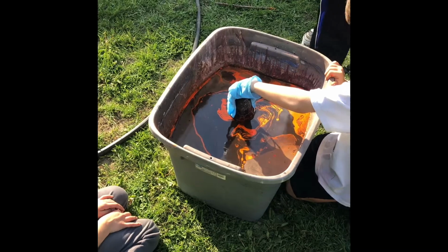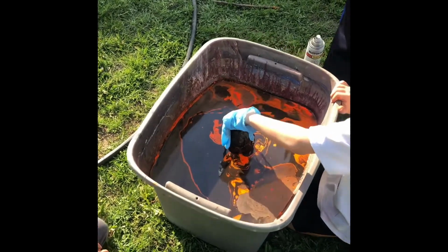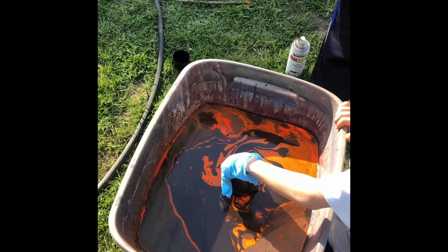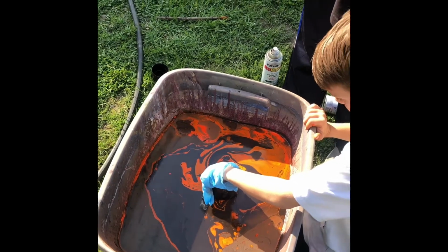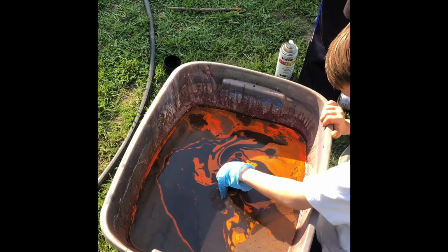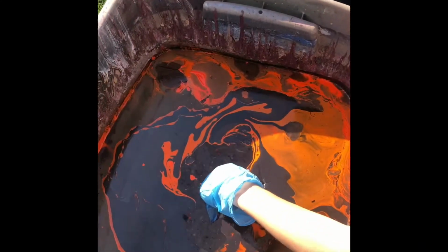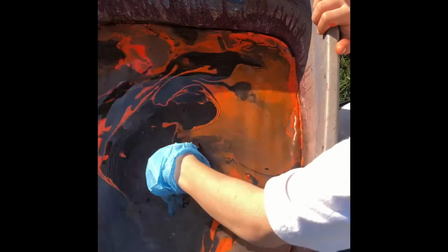There you go. All the way in with your hand. Your hand's gonna go through the water. There you go. It's like quicksand. All the way down. Alright. Now, go all the way in. Now move it around and bring it out after without any paint out of the top of it.